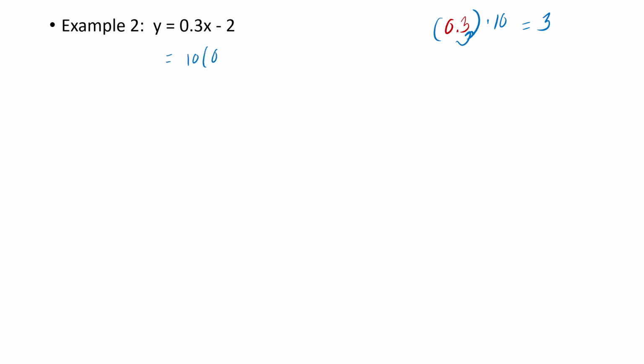You can't just multiply one piece of it by 10. If you multiply the right-hand side by 10, you have to multiply the left-hand side by 10. On the left side, we're multiplying the entire side, like the y is the entire side, and it's getting multiplied by 10. On the right, I'm only multiplying part of it by 10, so I've got to make sure that I multiply all of it by 10. So that gives me 10y equals 3x minus 20.